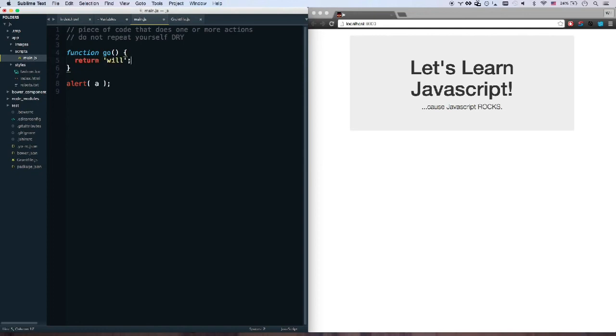So there you go, that's functions. Let's leave it there for now. So I'm going to say go ahead and make an addition function, make a subtraction function, make a multiplication function, make some functions, play around with them. And once you feel confident with that, let's move on to our last lesson before we get into some actual useful things that we can use JavaScript for on our web page.